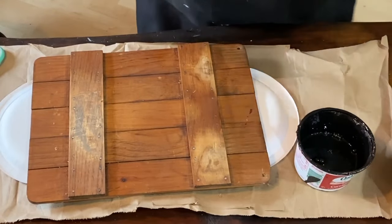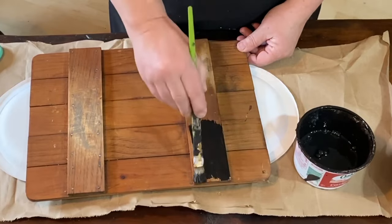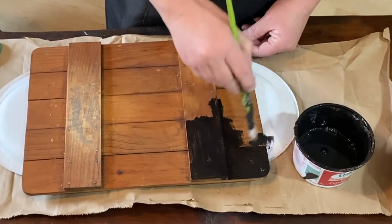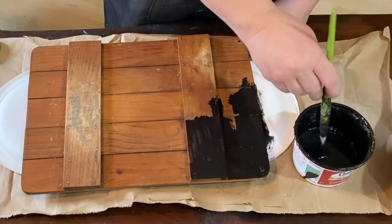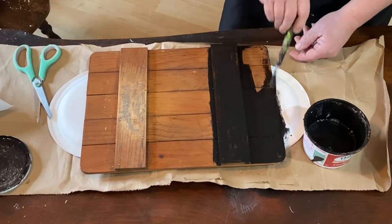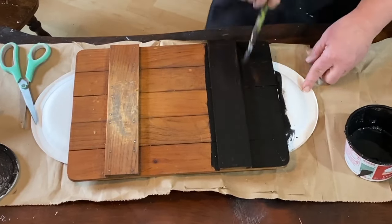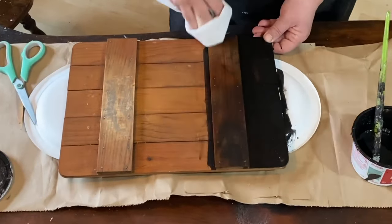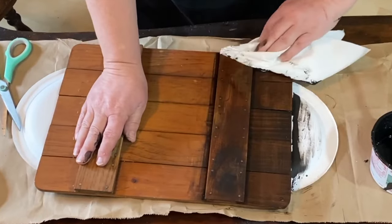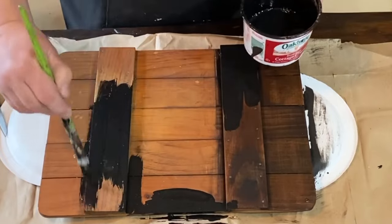I'm taking off the hanger that was originally on it — just an old piece of rope. This is my antique wax watered down with a little bit of black chalk paint mixed in. I can't tell you exactly how much because I've added to it so many times I don't know how I mixed it — I just tested it on a board until I was happy. I'm going to do just part of it first to show you the difference. Look at the difference between what I just did and what it came looking like — so rustic and primitive looking. I love it, so I'm going ahead to do the whole board.